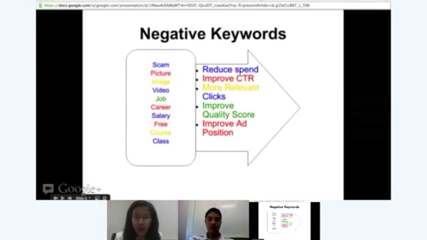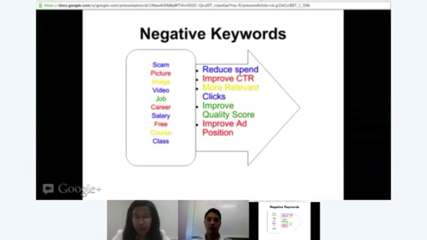Okay, so a group of keywords that are also very, very important for any account, any campaign, is going to be negative keywords. So these are keywords that you can add where we're going to make sure that you're never going to show for these. So using the previous example, if someone typed in free TV repair, you wouldn't want your ad to show for that because you want your users to pay for your service. So you would want to add free as a negative keyword.